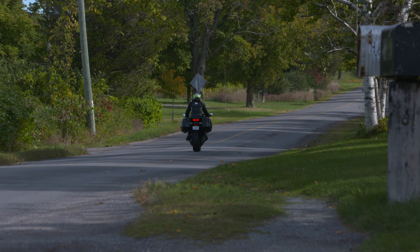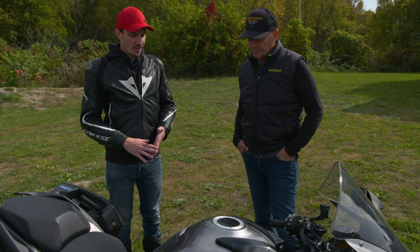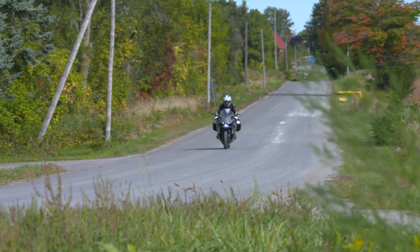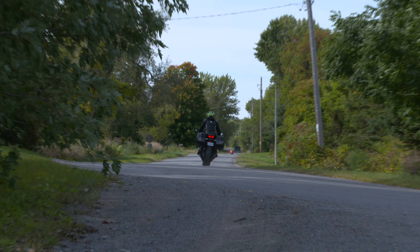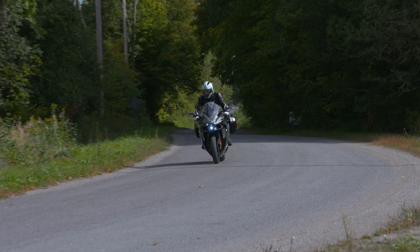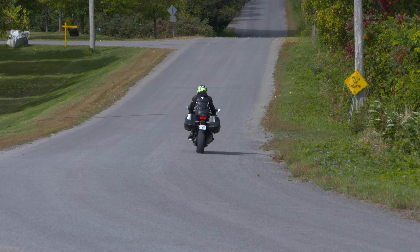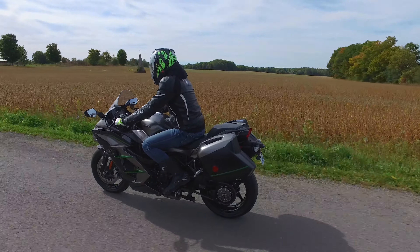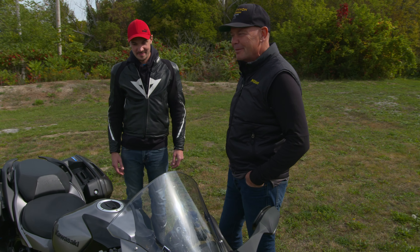Who are we going to recommend this bike to? I'd recommend it to somebody looking for a weekend warrior — something that's a lot of fun but they can still put a passenger on the back and take it for a long tour. You could ride it three hours somewhere no issue, but it's also got enough fun: sport mode, the power, a very good size rear tire. You can keep up with your buddies in the twisties no problem. You get up to speed faster than you think, and you don't notice because the suspension soaks up the bumps so well and the power delivery is so linear — thankfully you've got a big speedometer to tell you how much too fast you're going.